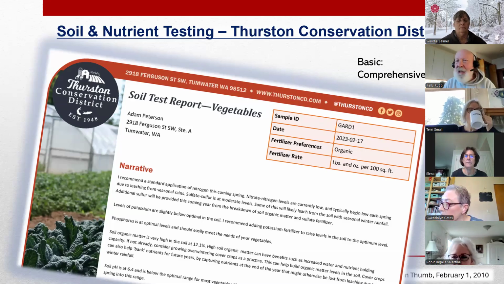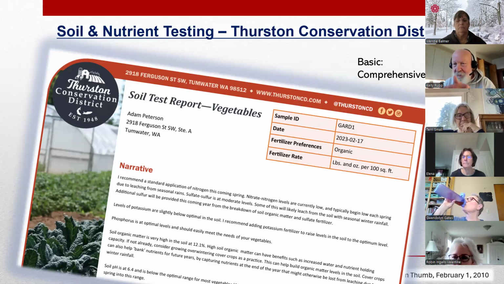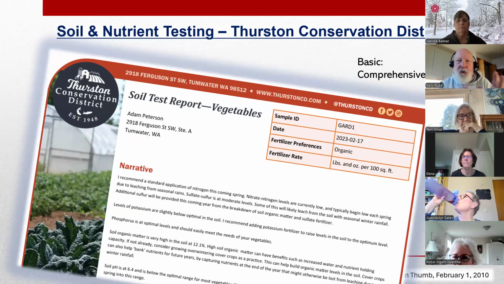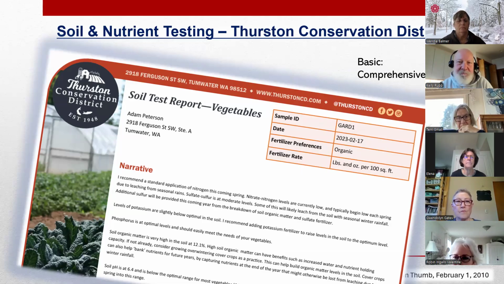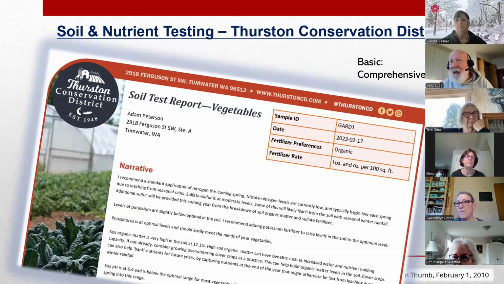Does anyone want to offer Robin a recommendation based upon her point that we have multiple beds with different soil types? Val? You take a little bit of each area and mix them together. Oh, is that what you do? Okay. Well, that's one solution, but actually a more proper solution I was getting to is that you've got to test for different beds if you have different soil types in different spaces.